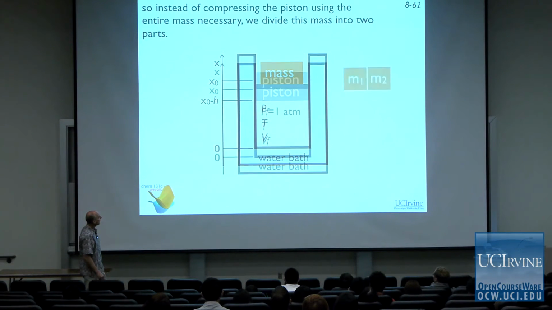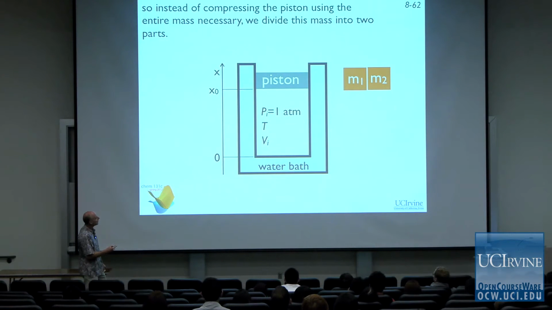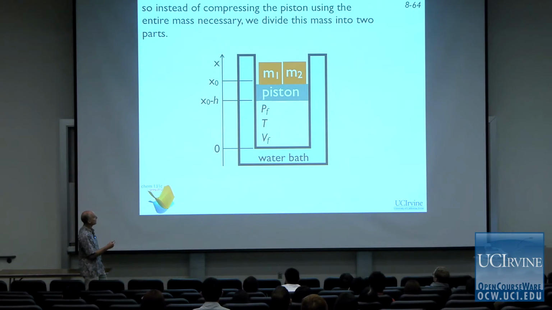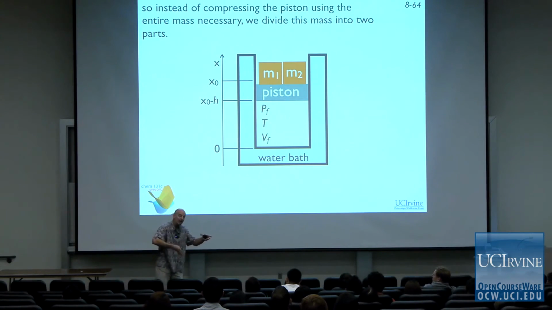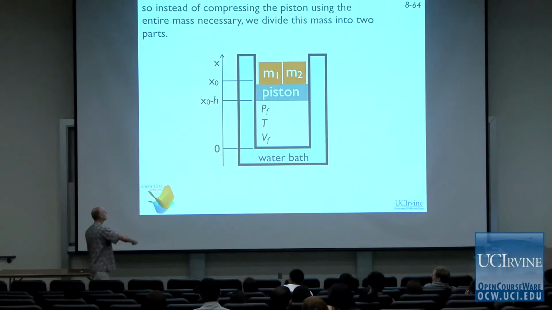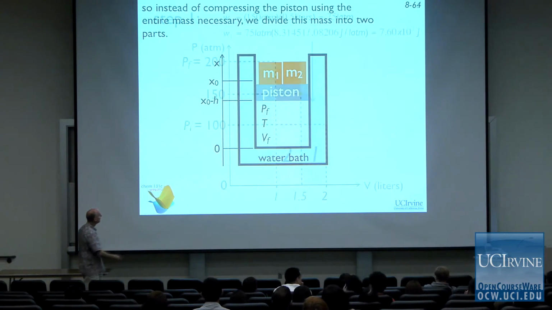So instead of doing that, let's take 2 masses. We'll put 1 mass on at a time, and after we put both masses on, we'll be at the same place, so that'll be the same final state of the system, but now we did it in 2 steps. We took the same mass, we sawed it in half, and we used it in 2 steps. That's going to save us work? Surprising, isn't it? Intuitively, that makes no sense. It seems like more work. You had to saw the brick in half and then transfer 2 parts of the brick to the piston.